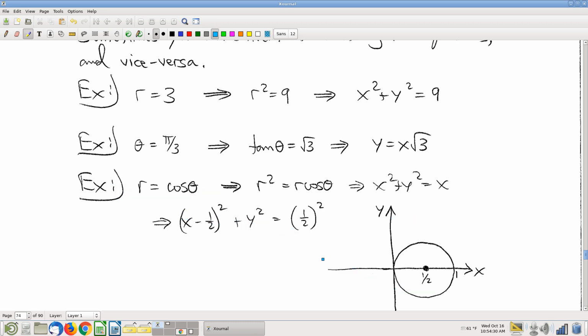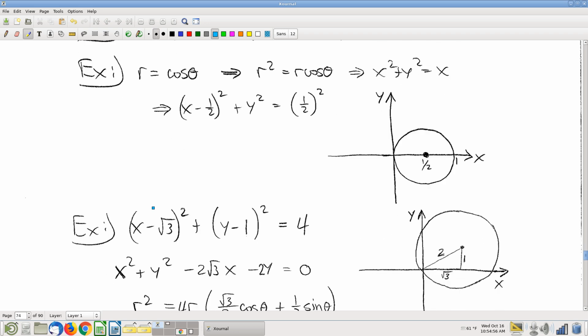Okay, now let's go back to that whole r equals 0 business that I got scared about. So here, can r equal 0? Yes. But here, can r equal 0? Yep. So no problem. It's something to worry about, right? When you multiply by something that might be 0, but not a problem in this case.